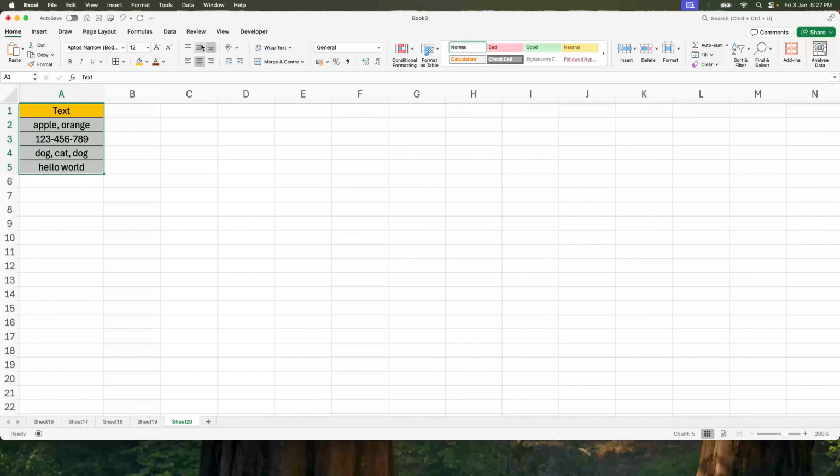Now let's say that I would like to find a word based on the column here. For example, find text. Here I would like to find orange, and I would like to find 789. I would like to see dog. For example, let's say I would like to find universe.